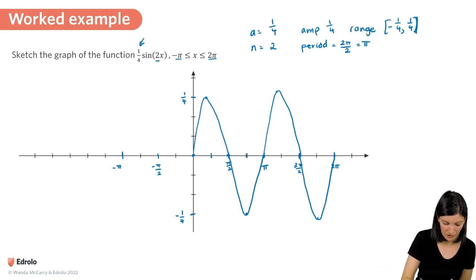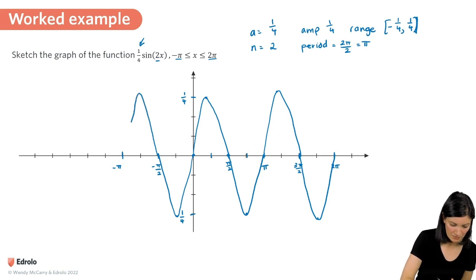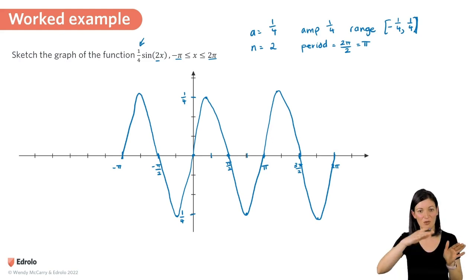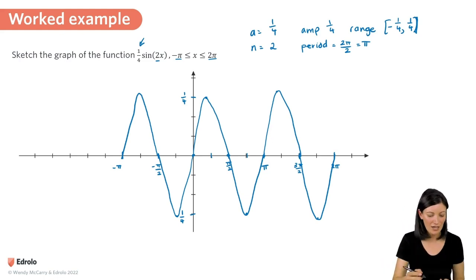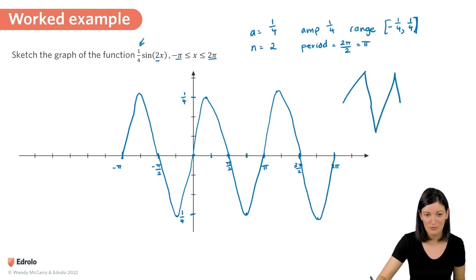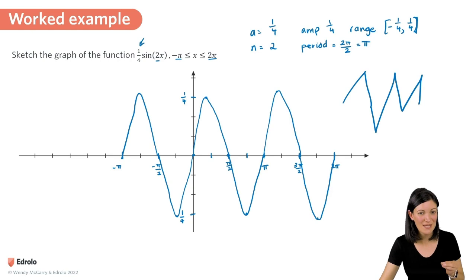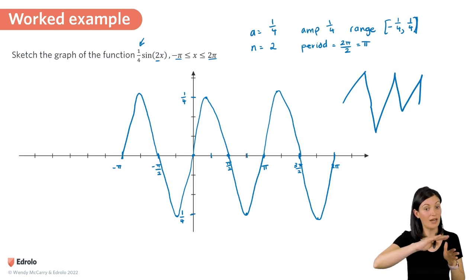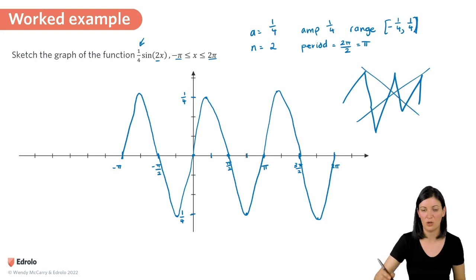So this time I'm going down first on my negative side. I go all the way down to here, back up to 0, back up to my maximum, okay, and to my end point. Try not to make it look pointy. Make sure you have a nice smooth curve. I'm maybe a little bit pointy there, but they definitely don't want to see this kind of points on an exam. You definitely won't get marks unless you have a smooth curve. Okay, so just like a parabola or any other curve, you need to make sure that you're drawing in curves and not pointy things. Okay, so that's no good, bad.